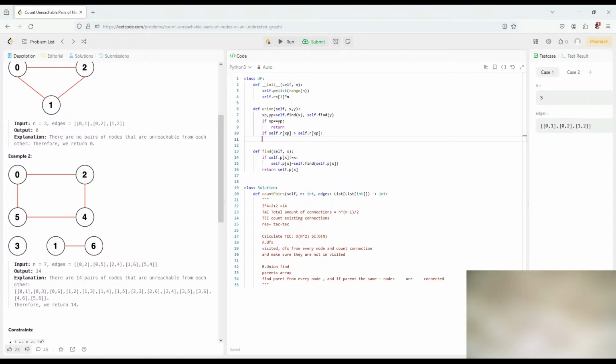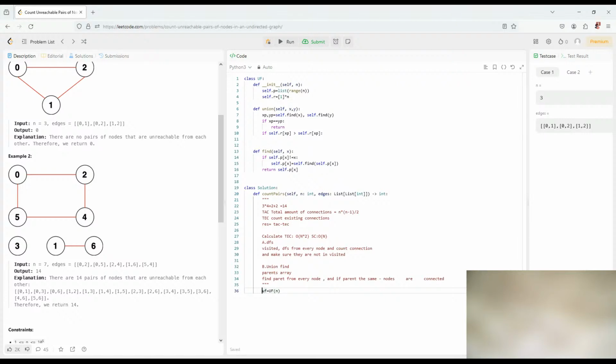Yeah, so let's get back to how it will be used. For union find, we create union find class, right? Go from this way, maybe it will be easier.